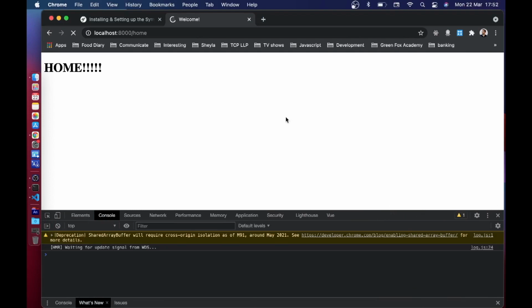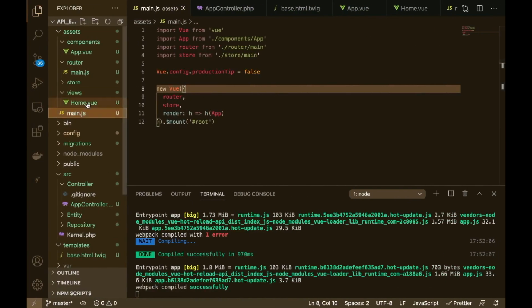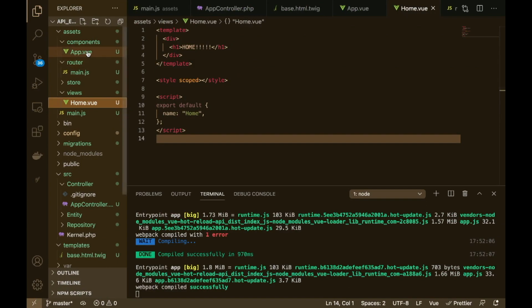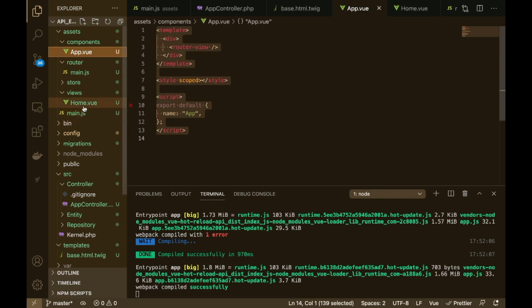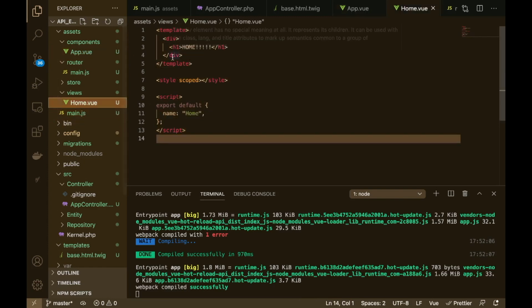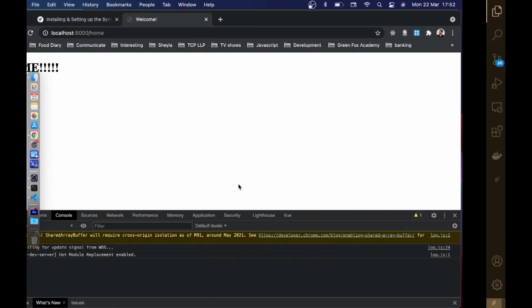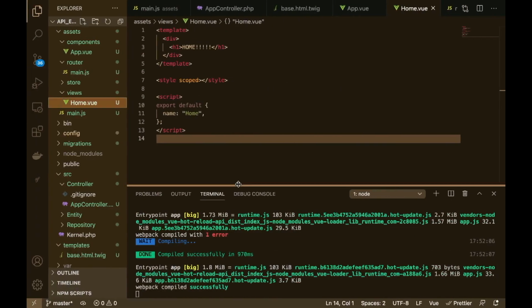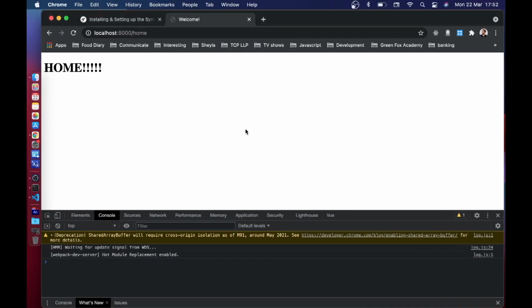Okay, let's see, third time lucky. There we go. Woo. So we are loading in the application with an app component, and then we're loading in a view via the app component. Excellent.